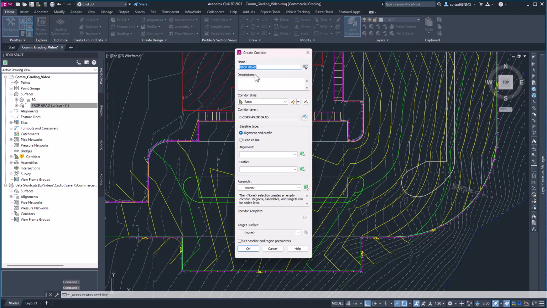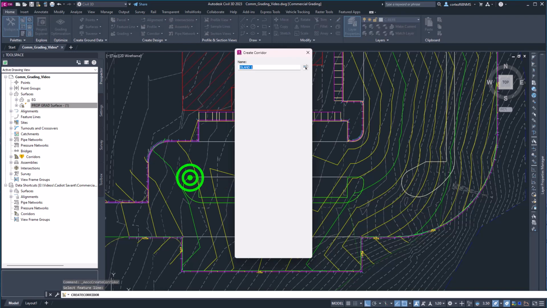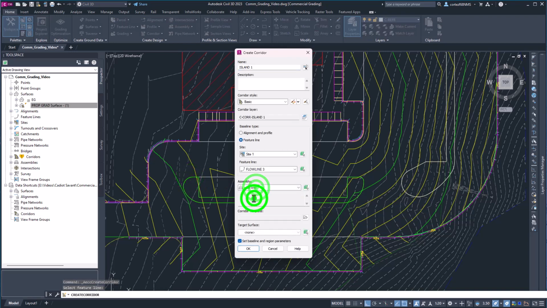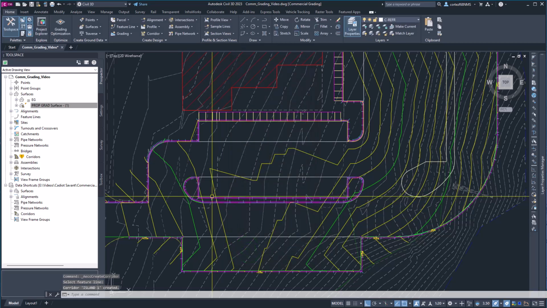And then this is going to be our island 1. It's going to be off of a feature line. Go ahead and grab our feature line, and we're going to do a curb only assembly. Let's go ahead and do the whole thing.